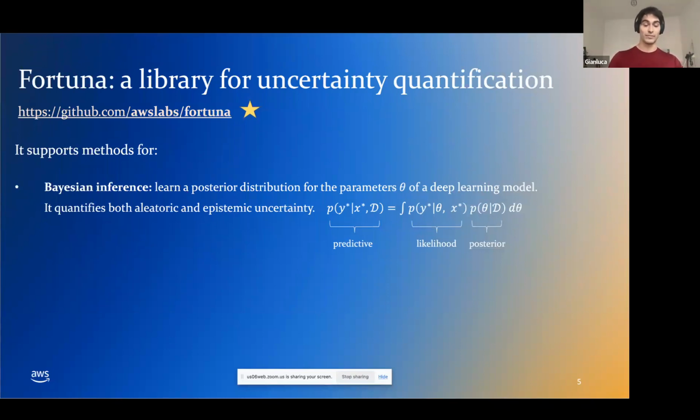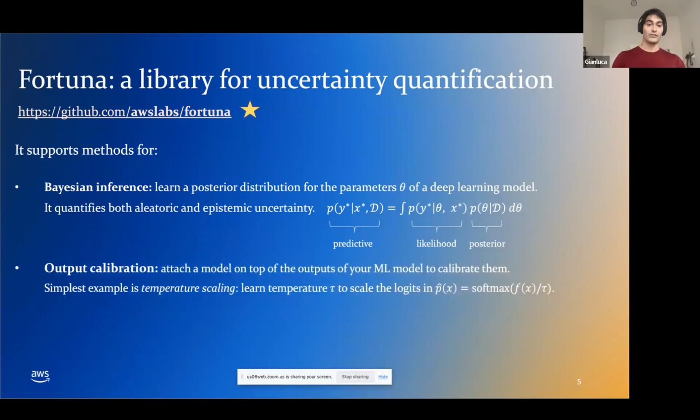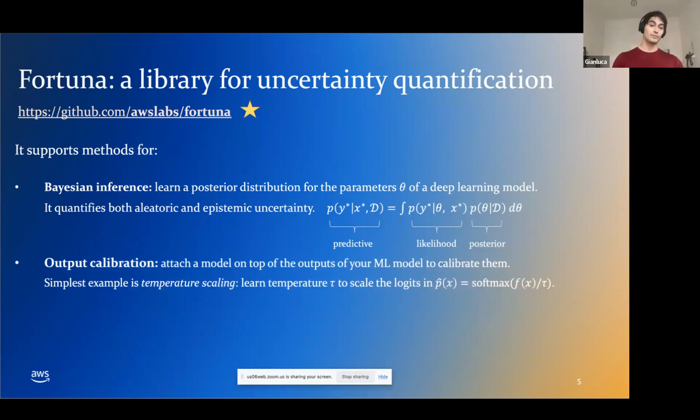We will go back to it in a moment, but let me move to a second family of frameworks we try to support. Now, this I call output calibration. You could call it parametric calibration. It's a very simple set of techniques that, given a model, given the outputs of a model, so I just see the outputs, I try to attach an extra model on top, and then I calibrate only this extra part so that when I consider the full outputs, these are better calibrated and give me better probabilities.